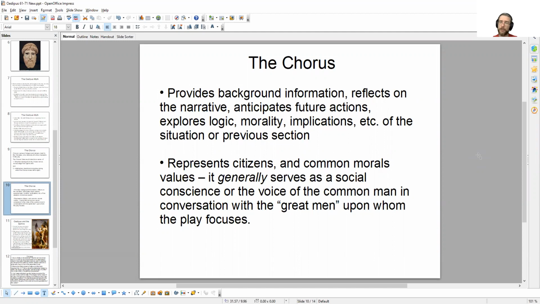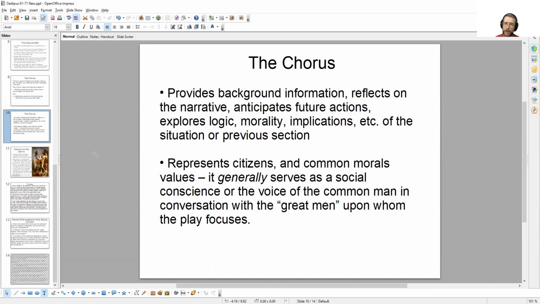So whenever you look at a strophe or an antistrophe, whenever you look at that choral ode in total with several different strophe, antistrophe pairs, think about how it's reflecting on what it has learned, what it has seen, and what it knows, and what it's trying to argue and work through from the previous scene. The chorus represents a kind of mediating force. It represents the citizenry and their moral values or moral norms. It's a kind of social conscience for the play, the voice of the common man.